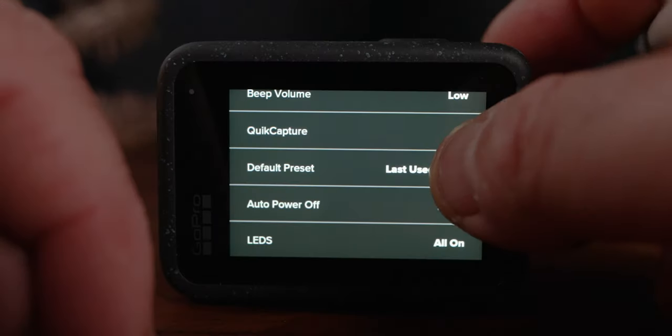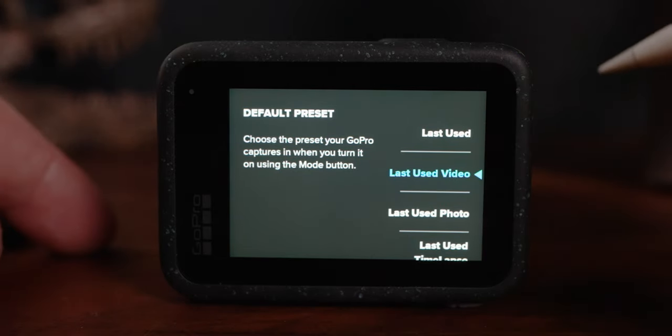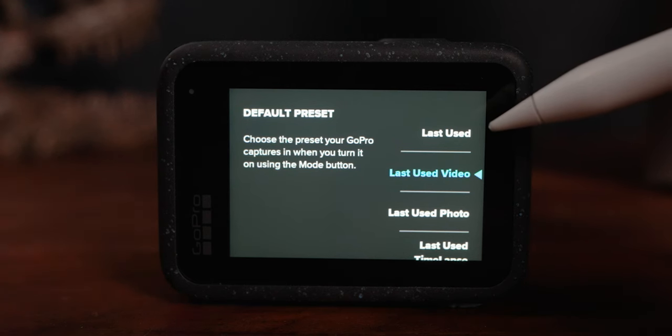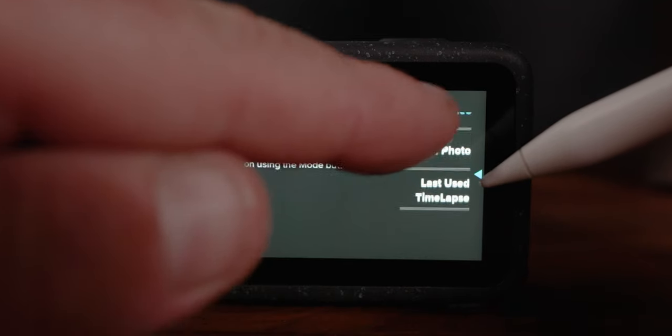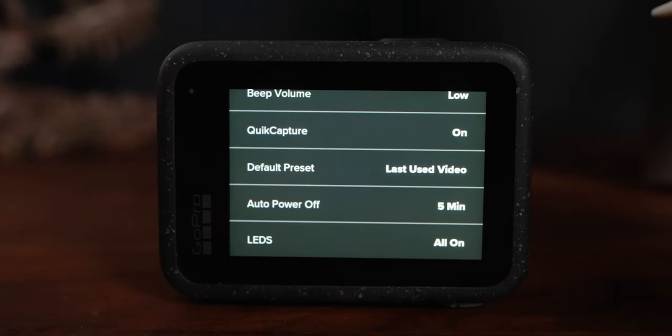Default preset. Depending on the mode that you were in, you could be in video mode or photo mode. What is the GoPro going to default to when you turn it on? So it'll be the last used preset. We've got a lot more to come on presets, and this is where the real power of the GoPro comes. But last used video preset, last used photo, last used time lapse. What's it going to go to? And then last used. So whichever one, if you do all video, then you want it started on video when you turn it on. So maybe leave it on last video.